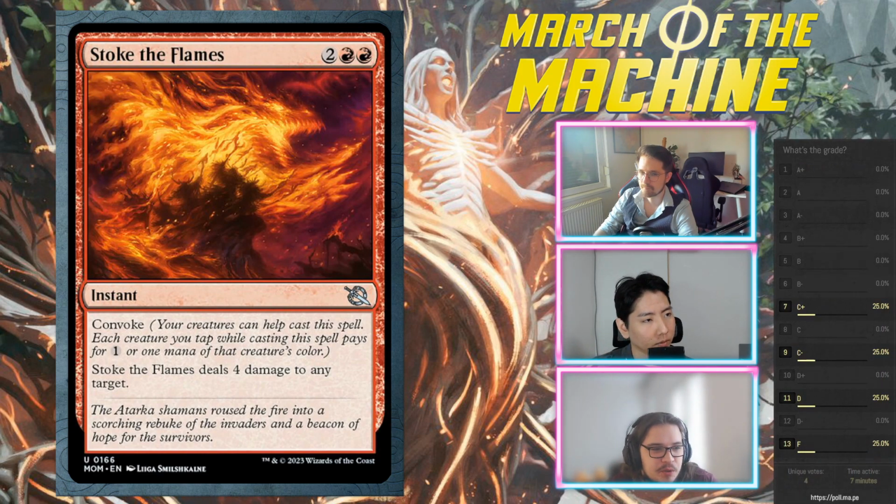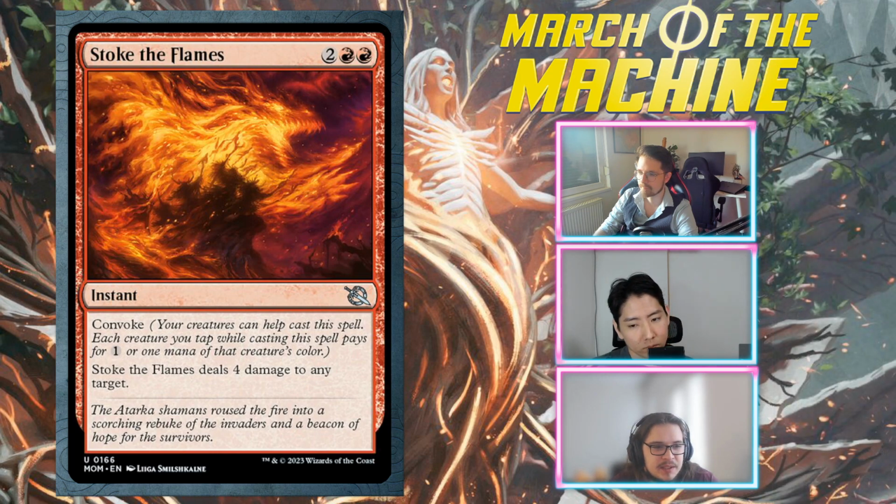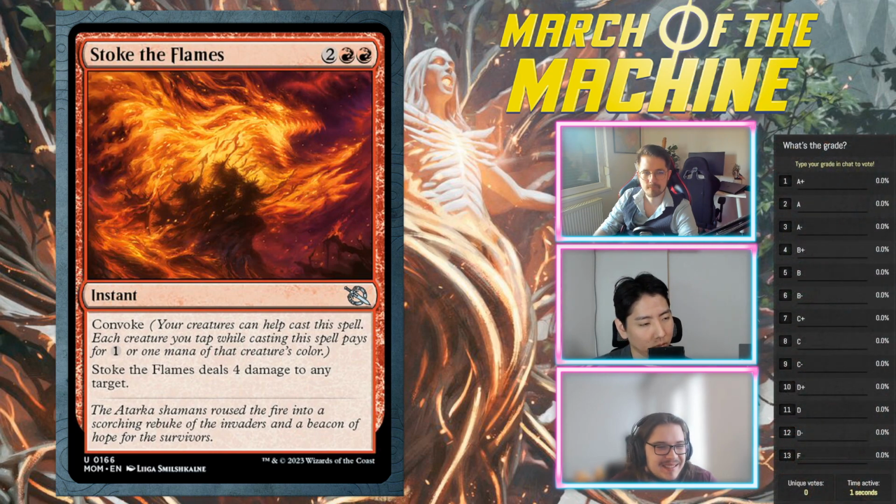Talk to Flames, 2 red, instant, convoke, it deals 4 damage to any target. It's a reprint, it's an amazing magic card. Kind of like the black uncommon removal spell: 4 mana, deal 4 damage to any target. I don't think that's really what you want. I wouldn't put that into my deck generally in Modern Limited anymore. But it's very close.